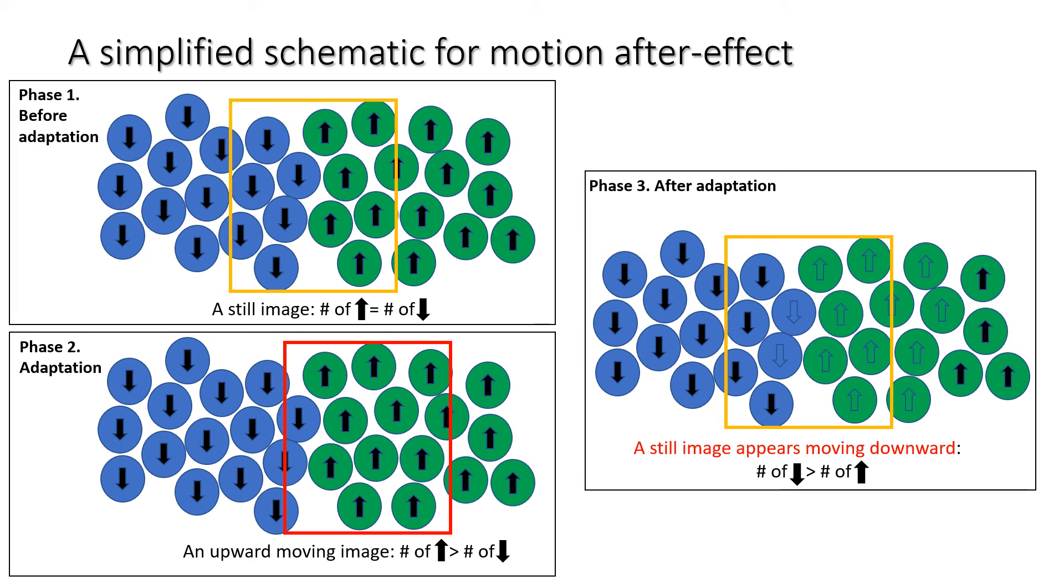So taking the visual system as an example of what we're talking about from the previous slide, in a really simple way we can draw an example from the motion after-effect. So if we look at phase one, let's say that each circle represents a component of our visual field. The blue circles represent visual fields that can detect downward movement, and the green ones detect upward movement. And in this phase, we're going to be looking at a stationary photo. Then in phase two, the image begins to move upward, which means that mostly the upward visual fields will be activated. You can kind of see that in phase two as more of the green-tinted upward cells are being activated, whereas hardly any of the downward ones might be activated.